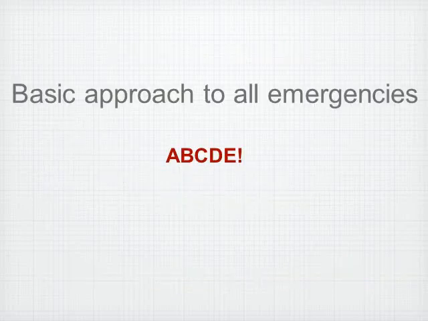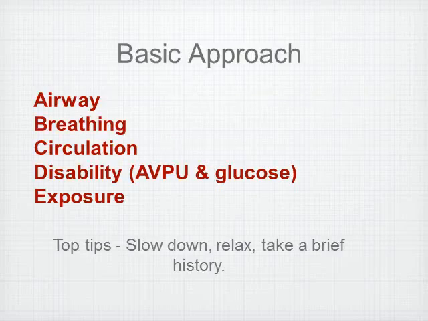So, the basic approach to all emergencies. I've been told that your medical school really likes the ABCDE approach, which is common sense and a really good way to go for it. Have people talked to you a lot about ABCDE? Good, because you'll use it. So rather than just telling you, you guys can tell me. You obviously already know it's airway, breathing, circulation, disability, where we tend to use AVPU rather than GCS, glucose, and then everything else.